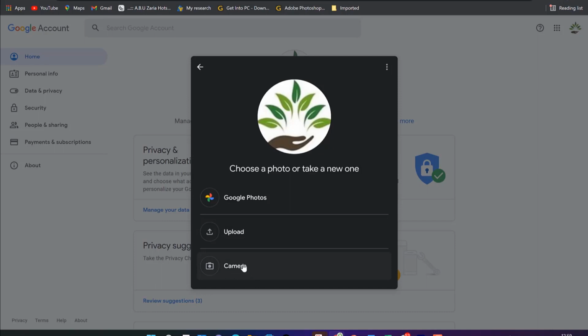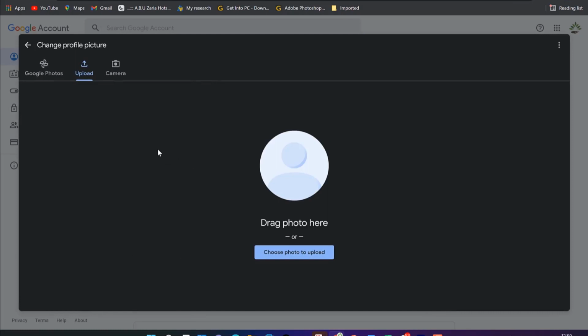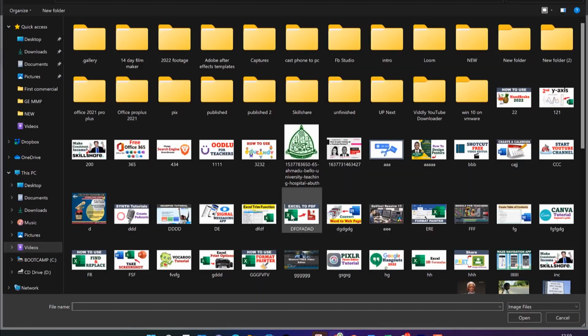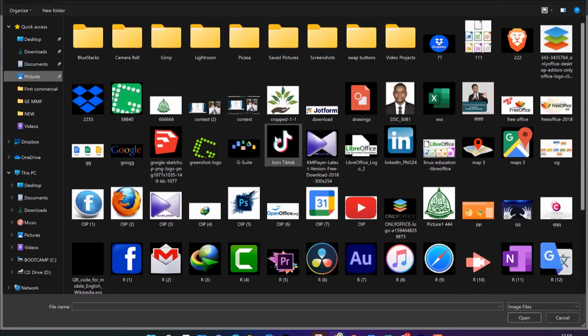If you have a camera that you want to use to snap that particular picture, you can just say from a camera, and this is going to use your camera to snap the picture, right? And let's say for now you're going to upload from your computer, so you have the same option. You can upload, you can drag and drop as well. So let's say you can come to pictures. I have one over here, so you can see you have this, but then you can change it to this one if you so wish.